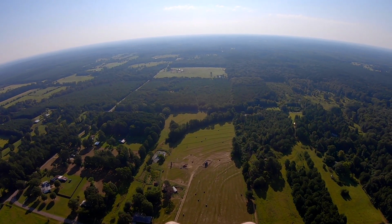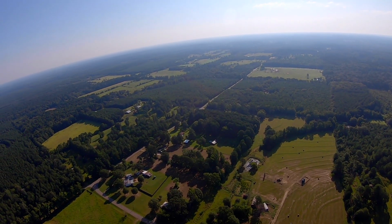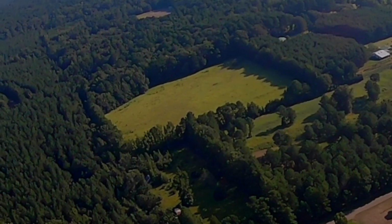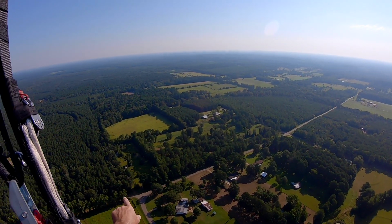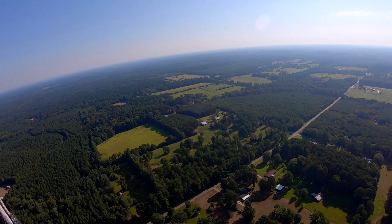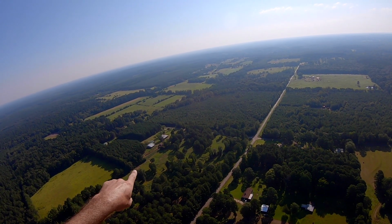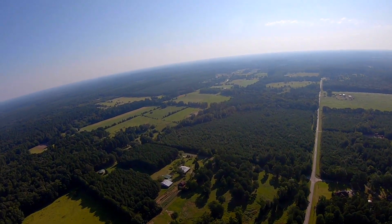I'm keeping my bailouts behind me. I know where I can go, and that's what I aim for. So I'm aiming for this one now. Over here, there's this little square field. There's nothing around it. There's a trail that gets in there. There's no road to it. So that's like not the optimal bailout, but it's a safe one. It is tucked away inside trees, so you have to be on your landing game. But my next options are these big fields right over here. And these are the fields that are right behind my house.